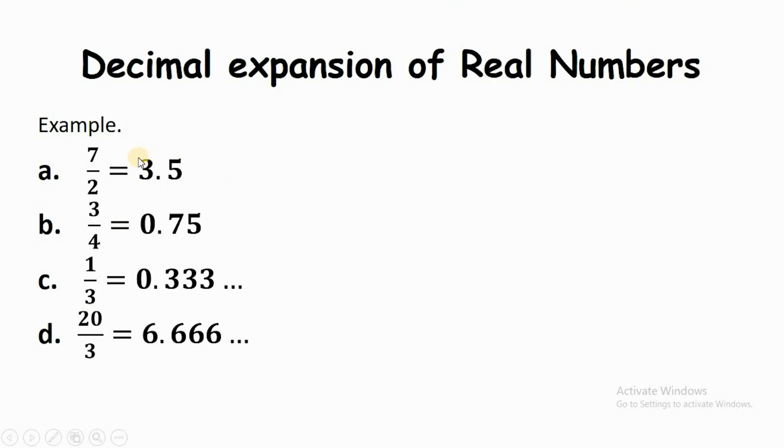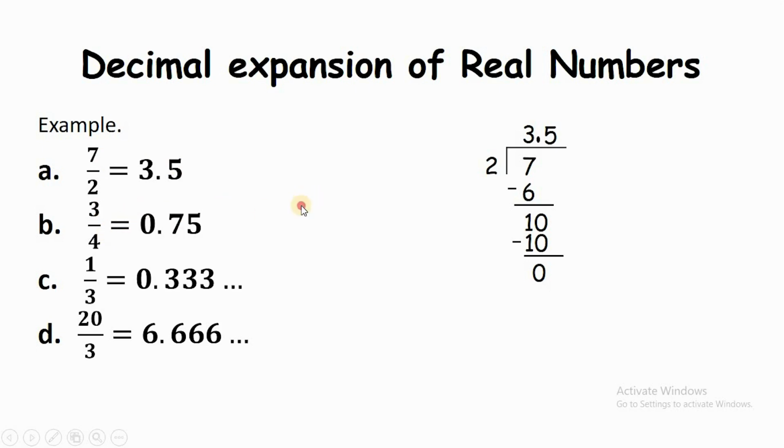Now let's see how we get this 3.5. Here we'll do the normal division method. 7 is the numerator, so it is the dividend, and denominator 2 is called the divisor. When you divide 7 by 2, 2 3s are 6, subtract, you'll get 1. So you mark a point here and then add 0, and 2 5s are 10, and here you see that the remainder becomes 0. So 7 by 2 can be expressed as 3.5, or 3.5 is the decimal expansion of 7 by 2.